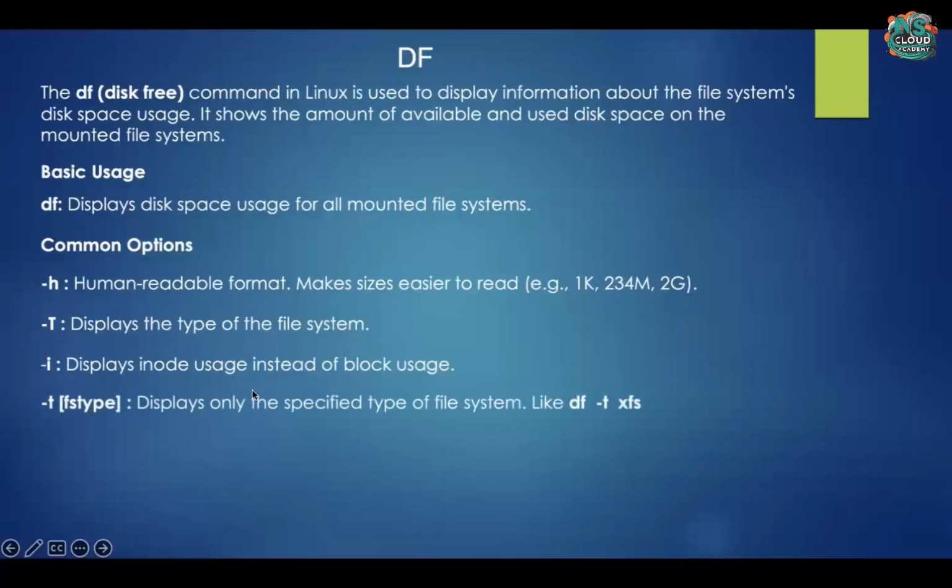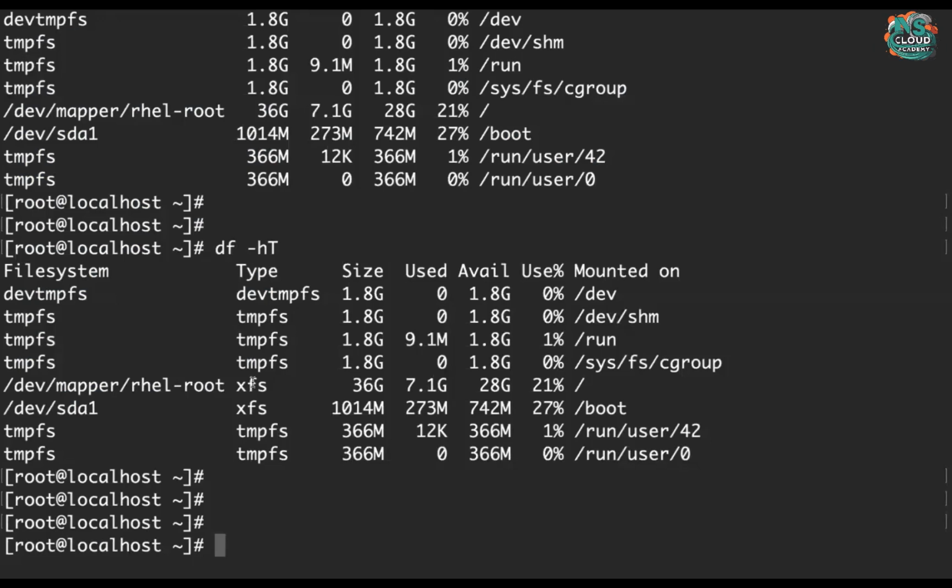Next, guys, remember one thing: maybe some options or some commands you are not able to understand, just like I told you the type. Maybe you can have a question, what is this type? You don't worry about it, because all these things will be covered topic wise. When we go and understand the file system, how we can mount and how we can manage, you will understand all these types. But for now, you just understand that if I want to check the type of file system, I have to use the -t option with the df command, so that we can see the type of file system.